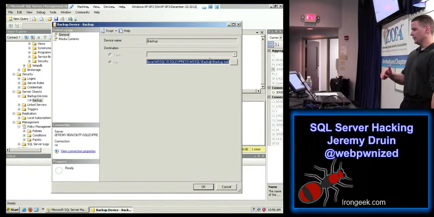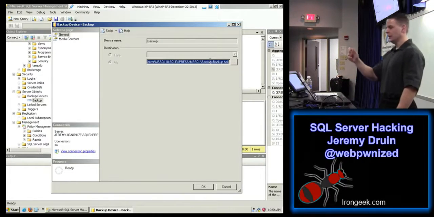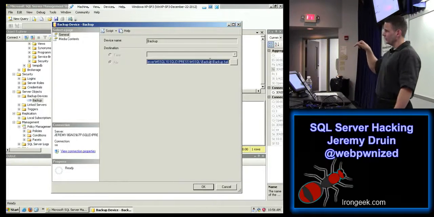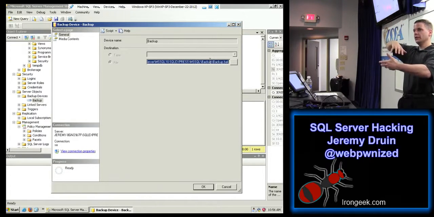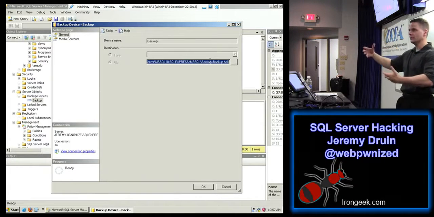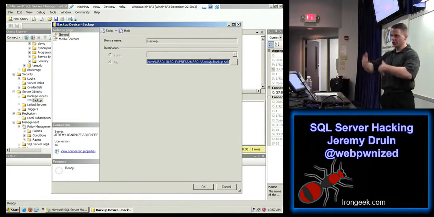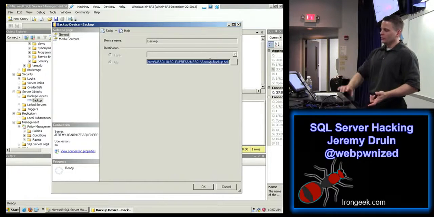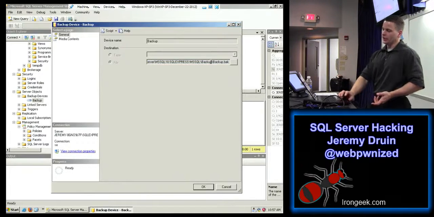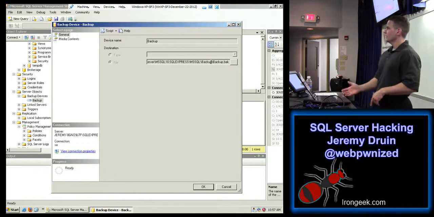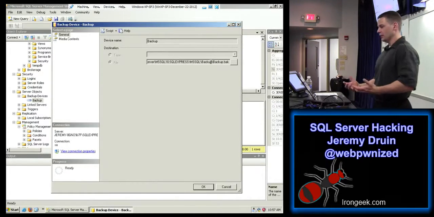I couldn't get into a lot of the information in the other databases because the application account didn't have access. But when they backed up everything, they backed up all the databases on the whole entire SQL Server to the same place. It was just kind of like a job that ran. So I ended up getting in through a Windows share on the backups, the MDB files were not encrypted, and I was able to get the other databases.